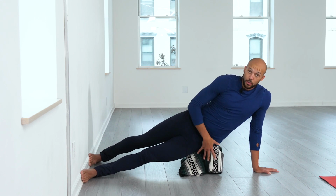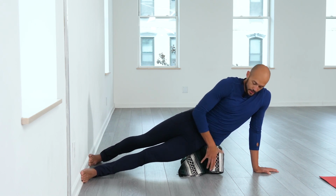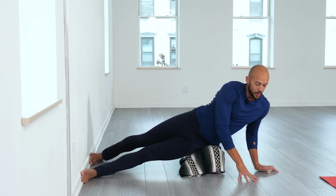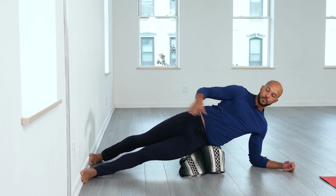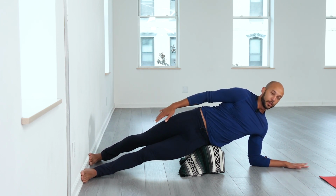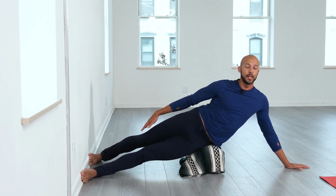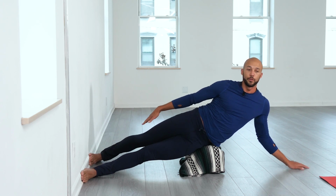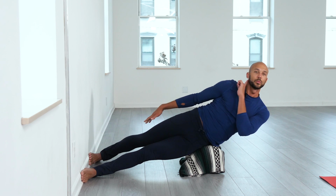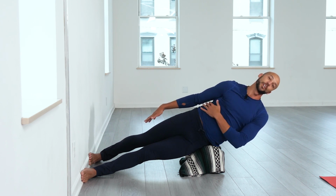Another useful prop you can use for this, if you have it, is a foam roller. Go right underneath your left hip. Left arm down, right arm along your side. Bring your tailbone in, lift your hip points, lift your left elbow up, squeeze in your right side, and then lift your left hand off the floor. Bring it across your torso. So bring your right ear and right shoulder away from each other.